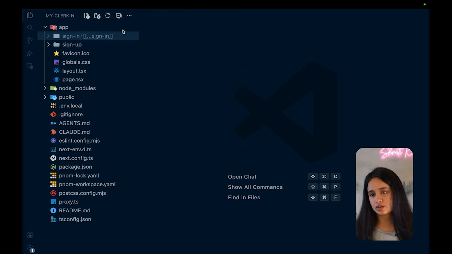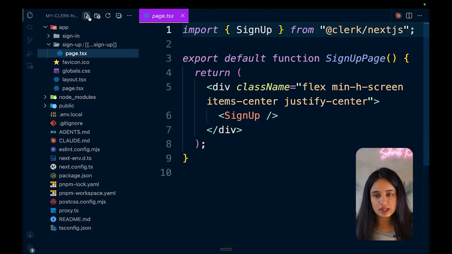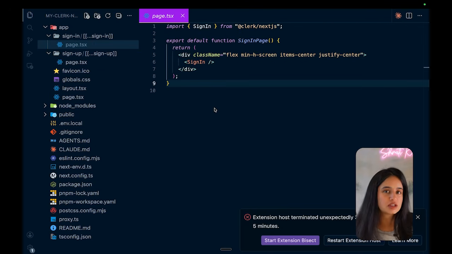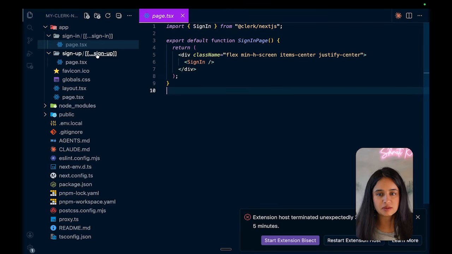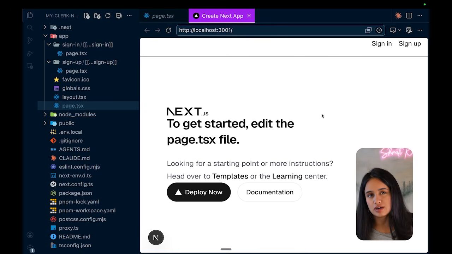Now, if you look at the code that Clerk generated so far, you'll notice that we already have a Next.js app here. We've got a sign in, sign up component, we've got page.tsx, and this uses Next.js's App Router to set up pages like sign in and sign up page. So if I run this, I already have a basic app setup. Now let's modify this so that we can actually get a payroll app set up.